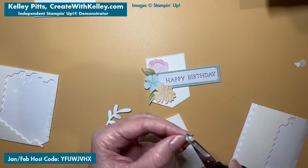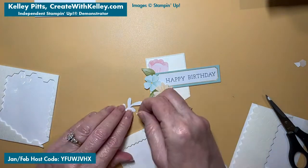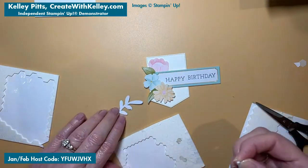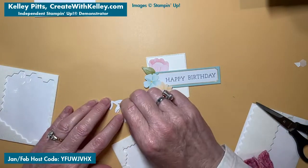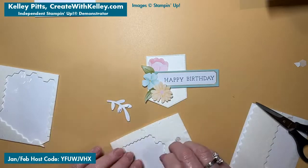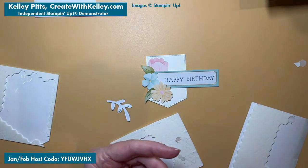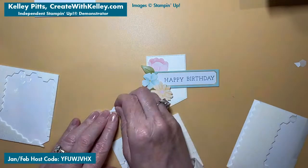I love the gold foil on this paper, and it's got so many pretty colors in it. We have Pretty in Pink and Pool Party, Old Olive, Peach Pie, Gold, and a little bit of Soft Sea Foam. Yep, Old Olive, and I think that's about it. But man, it's really a pretty set. I will show you some more of the papers shortly before we do the next card.